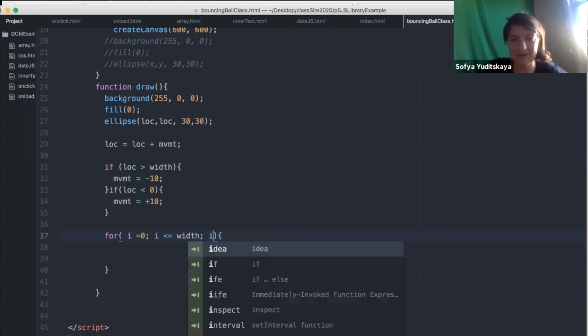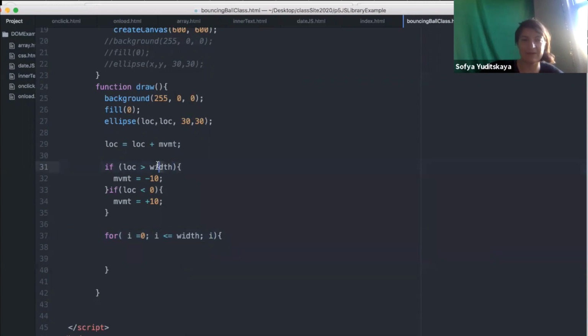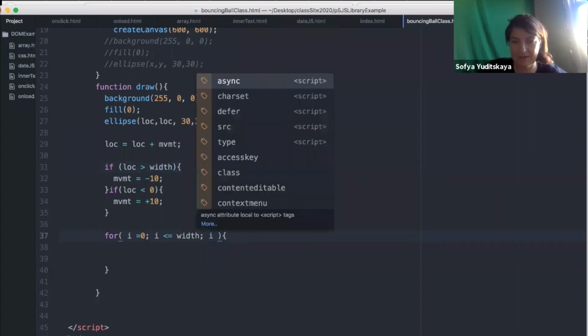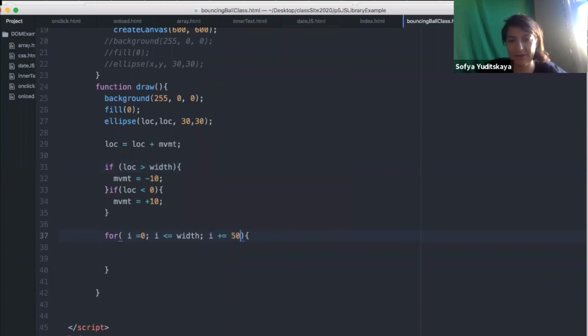So I'll say that i exists, it's set to 0. i is less than the width of our applet, which we've already played with a little bit here. And I'm going to say i is going to grow by 50.